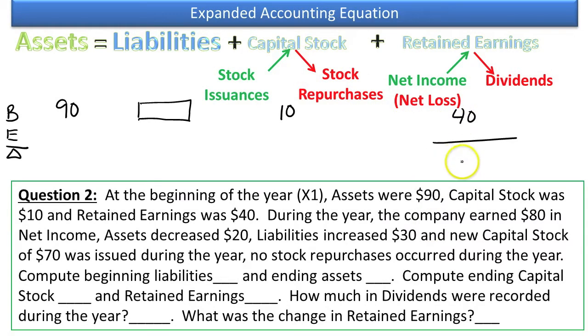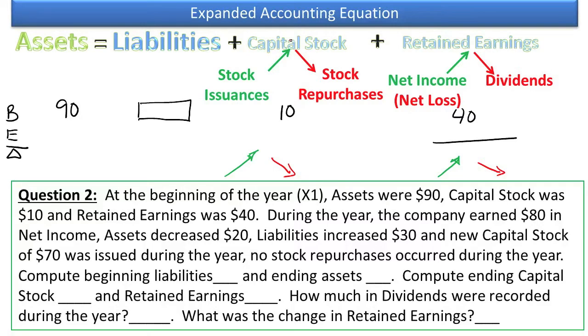So I'm going to go ahead and put in some lines so you can see that. Net income would come in here to explain increases. For capital stock, stock issuances would explain increases. Things that would cause retained earnings to go down are your dividends and any net losses incurred. If the company were to buy back its own stock, that would cause capital stock to go down.